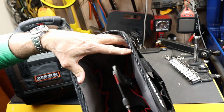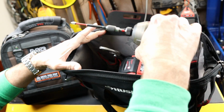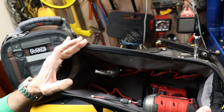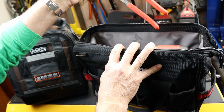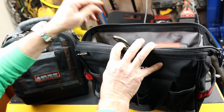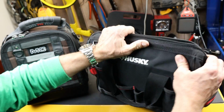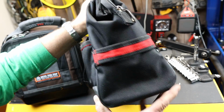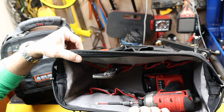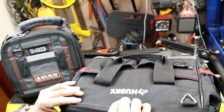Now, I've got two things in here to show you. One is I often like to be able to have a full-size drill. Here's my Milwaukee Surge M18, love this thing. Drop that in. And then this is a 250 millimeter Knipex Cobra. So you can see that's about the max. The 300 doesn't fit, but then it zips up in a nice kind of thin profile. Inside, it's got basic pockets across both sides, but then plenty of room in the center, and that's great.